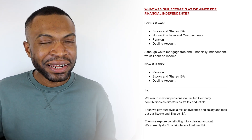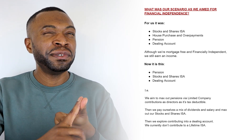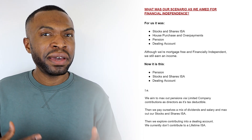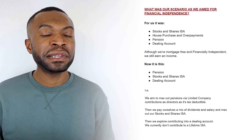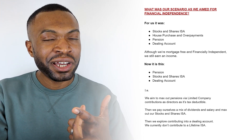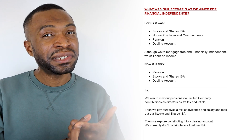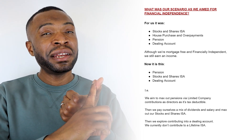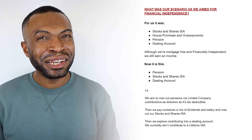The biggest areas for us on that journey were the stocks and shares ISA and paying off our home. Now that we've become financially independent and are still earning income, here is how we currently invest: first into our pensions — running a business as a limited company director means pension contributions are a tax-deductible expense, which is a really good way to invest in ourselves. Next is the stocks and shares ISA, using a combination of dividends and salary. After that, everything else goes into a dealing account. We're currently not investing in a Lifetime ISA.